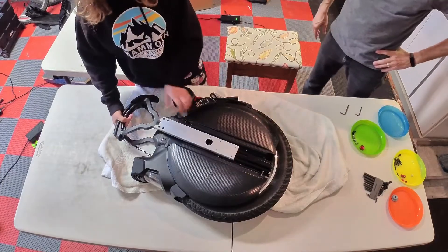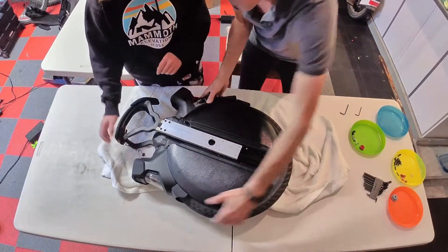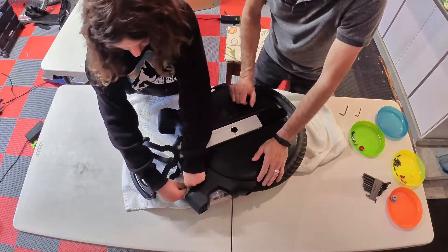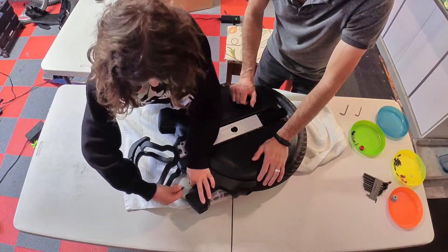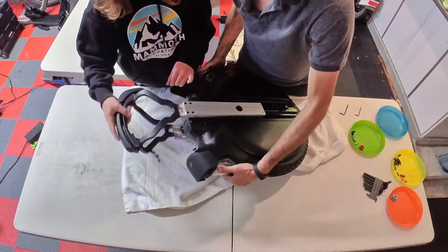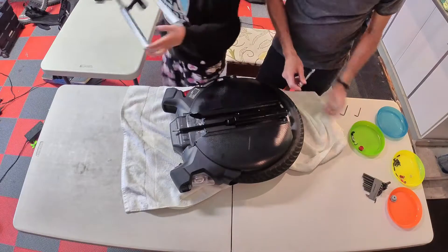Next, this piece comes out. You have to take this little rubber grommet and pull it out. Then there are connectors right here that you just have to undo — you push both sides in. This is the actual suspension component. Then you need a wrench for these large fittings right here — you have to undo those.